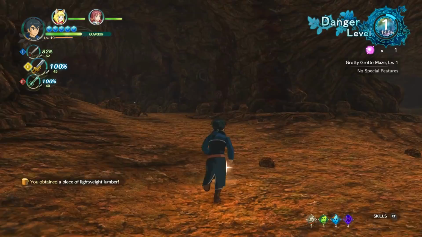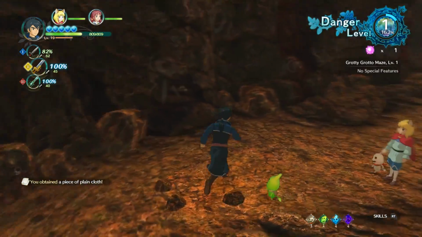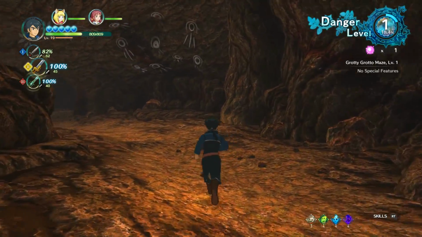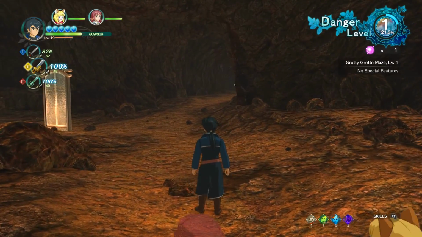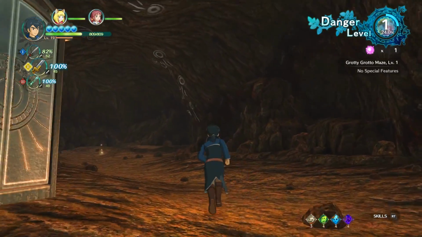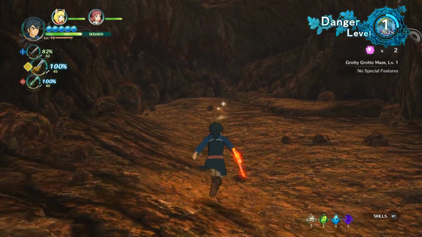Huh. Meanwhile, the danger level is increasing. This is really weird. Okay, well, I guess we'll go this way, the only other option. Is there a map? There's no map even. It's supposed to be a maze, maybe? Aha! We have two orbs.